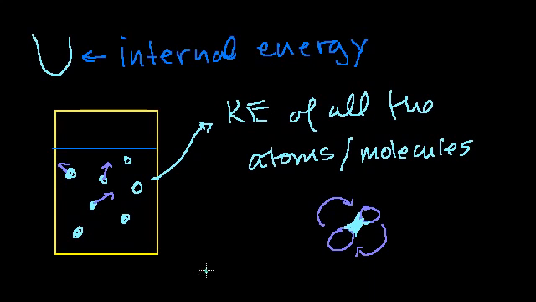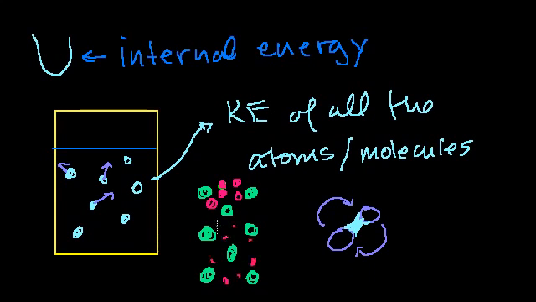Oh, I'm using the wrong tool. So let's say I have some metal. All right, those are my metal atoms. And in that metal atom, I have a bunch of electrons. I have a bunch of electrons here, and I have fewer here. So these electrons really want to get here. Maybe they're being stopped for some reason, so they have some electrical potential. Maybe there's a gap here, where they can't conduct or something like that. Internal energy includes that as well. That's normally the scope of what you'd see in a first-year chemistry class, but it includes that.